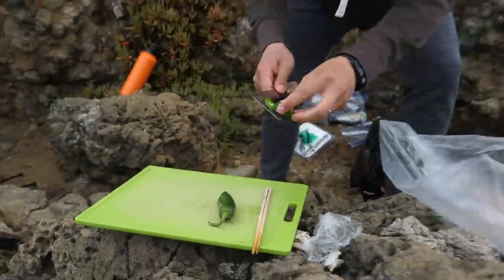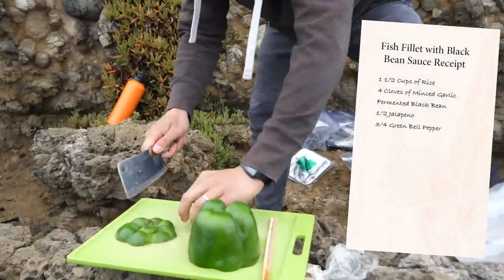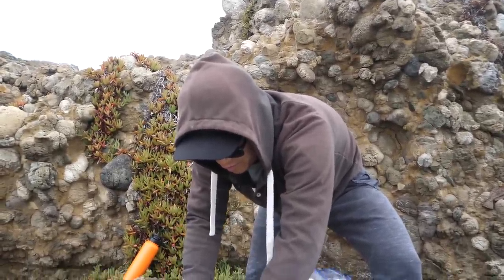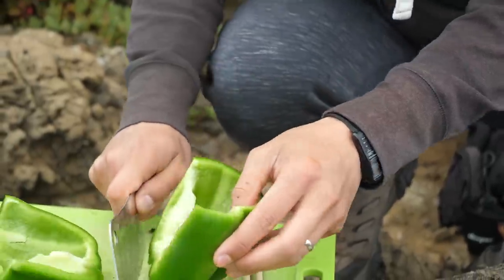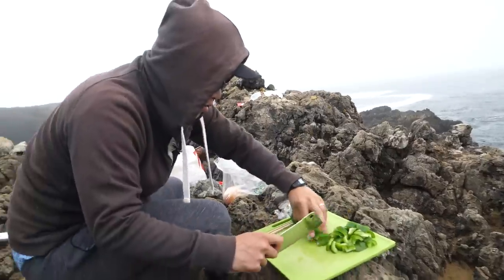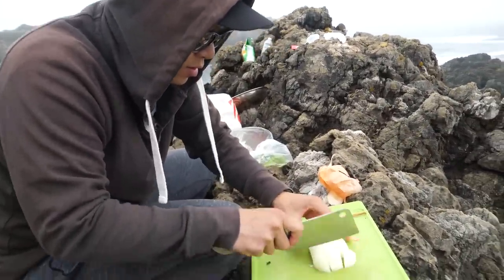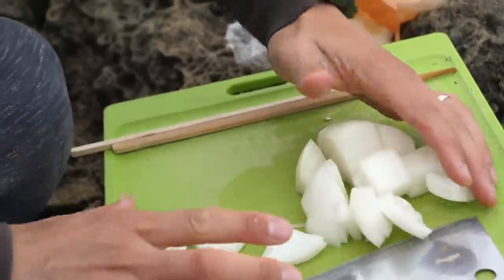Add more if you like it spicy. You were saying it's got to be green pepper, right? The original recipe always uses the green ones. Use whatever color you like. Might not be too much. Yeah, that should be enough. Half onion. Half onion. Diced or cubed? Something like this. You don't want it too small.